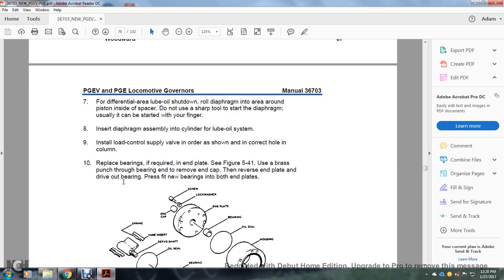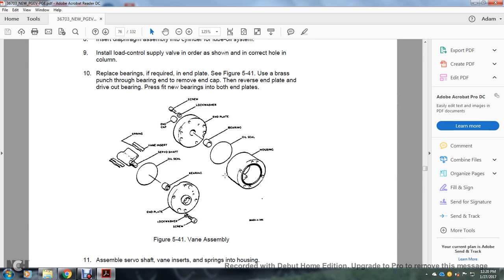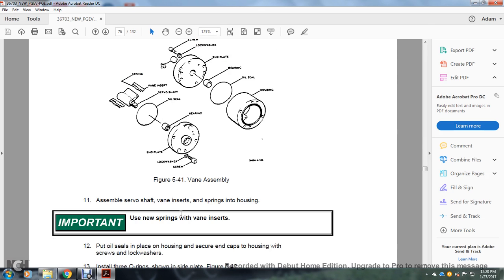Replace the bearings if required at the end of the play. See figure 541. Remove the brass plunge bearing with the end cap, the reverse plate, and drive out the bearing with a press, fitting new bearings into both ends of the plate. Figure 541 shows the vane assembly with the valve insert, the servo shaft, the oil seal, the bearing, the end plate, the lock washer and screw, the housing oil seal, bearing, end plate, lock washer, screw, and end cap.